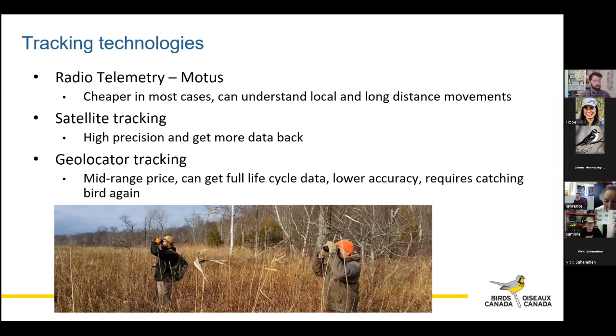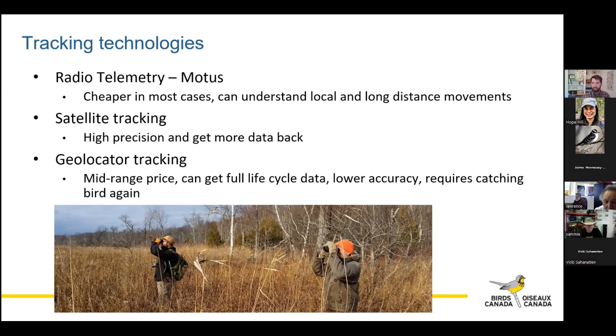And so there's a few different technologies that can be used to track birds and other small wildlife. Birds Canada is heavily involved or leads MODIS, and so this is one of the main radio telemetry tracking tools. This is where a small tag is put on a bird, and this tag is sending signals occasionally, and when they're picked up by a receiving station, we know about where that tag was detected. And so this is a pretty cost-effective way to track birds and can be used both locally and with long-distance movements based on where you have these receivers set up.